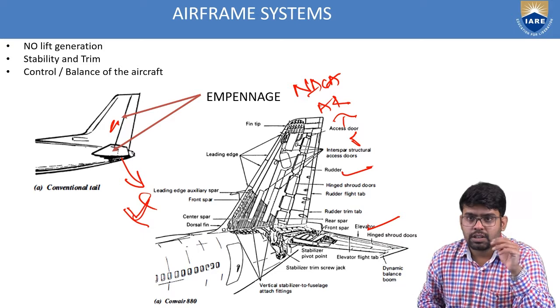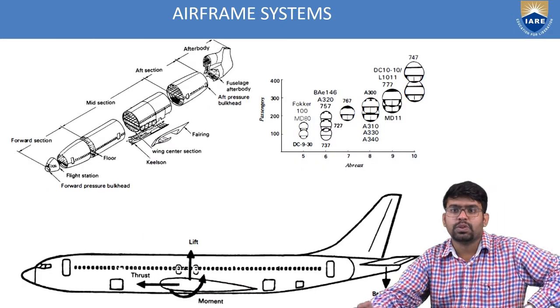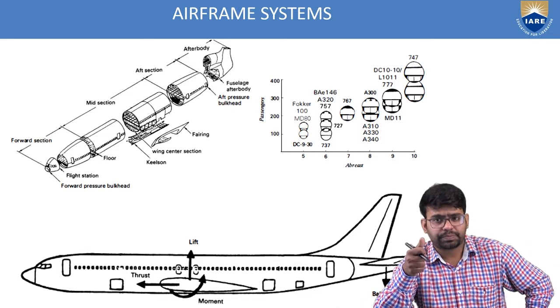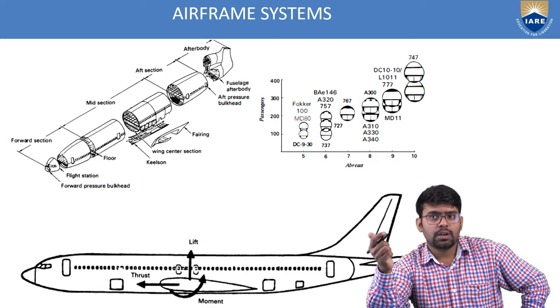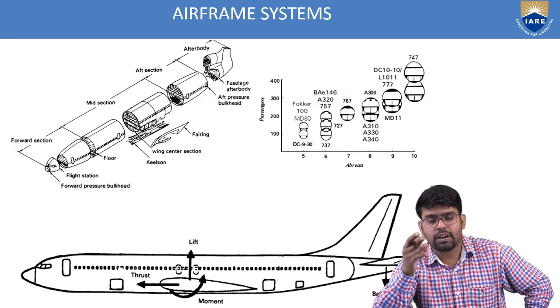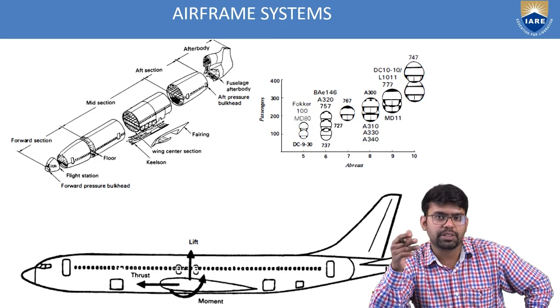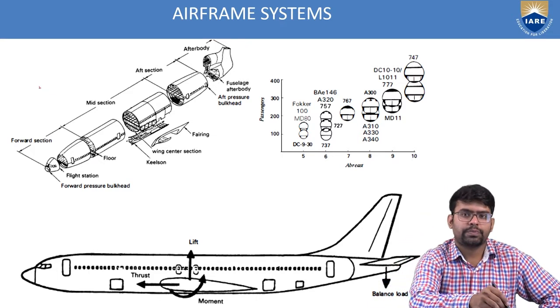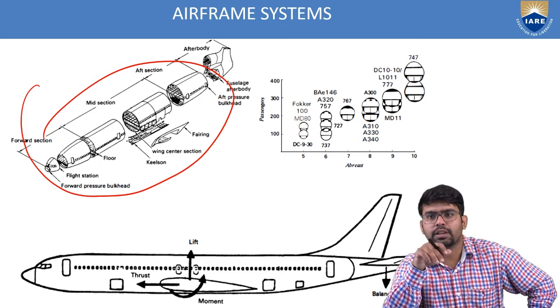Speaking of fuselage, the next part of the airframe systems is the fuselage. So the fuselage is where we have our pilot component, the cockpit. We have our cabin, in the sense where you have passengers or payloads. But in general, for a civil aircraft, you have both passengers and payload. Payload in the sense of cargo capacities. For example, here on the top left corner, you can see the different parts of a fuselage of an aircraft.